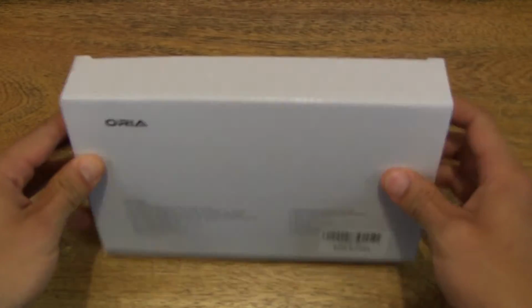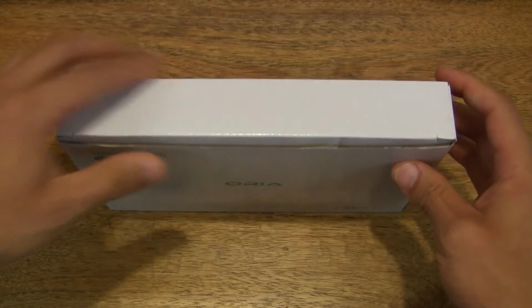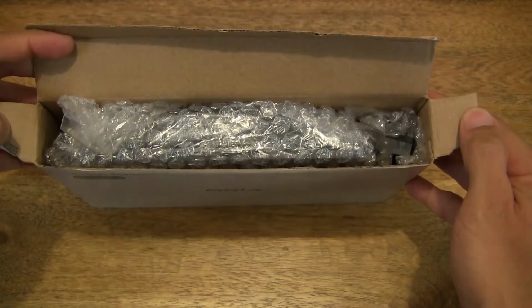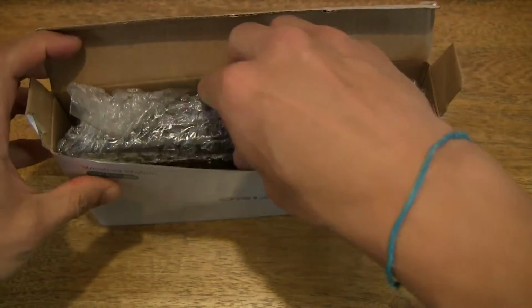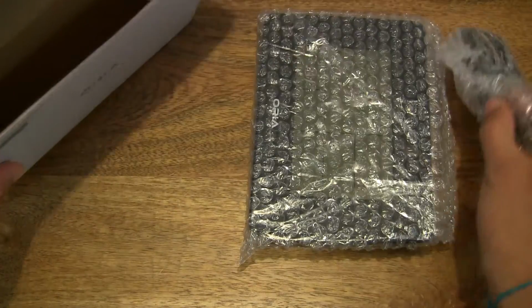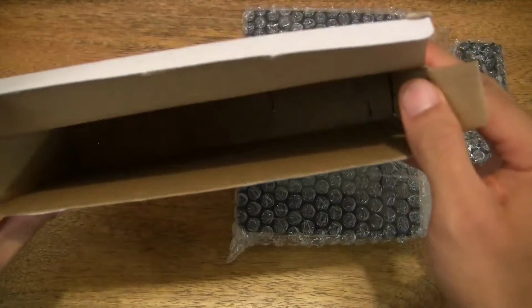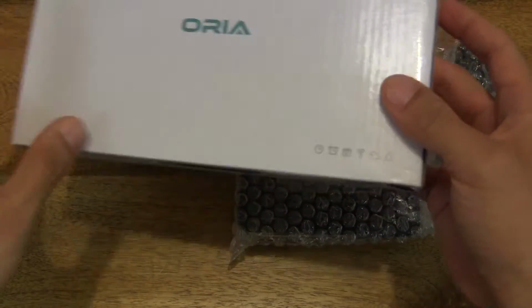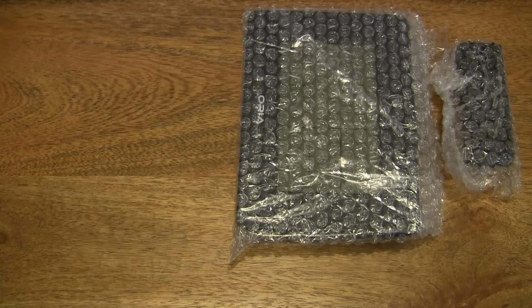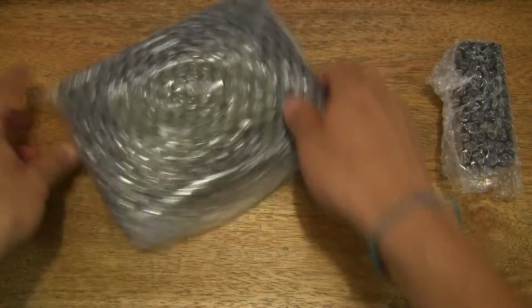And now let's go ahead and open up the box, and remove the contents from the box, of course. And always make sure that there's nothing else left inside the box, so that's just fine. And we can go ahead and set that box to one side.